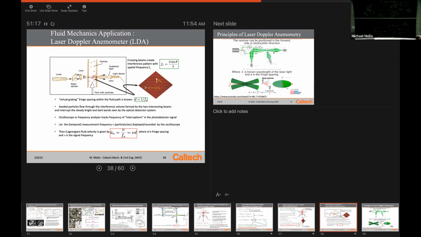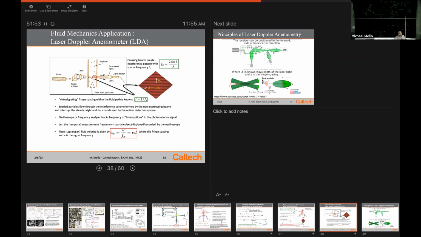You've literally put an electromagnetic grid in the fluid medium. And as these particles come streaming by, back here, this lens and the light detector picks up these bursts. All the light detector knows how to do is pick up these bursts of light that it sees. These tracer particles light up and cut through these fringes, and they go bright, dark, bright, dark, as they come racing through. And so this device now picks up a frequency associated with the velocity of these tracer particles moving through. So people measured fluid flow problems using this two-beam interference technique, and they still use it.